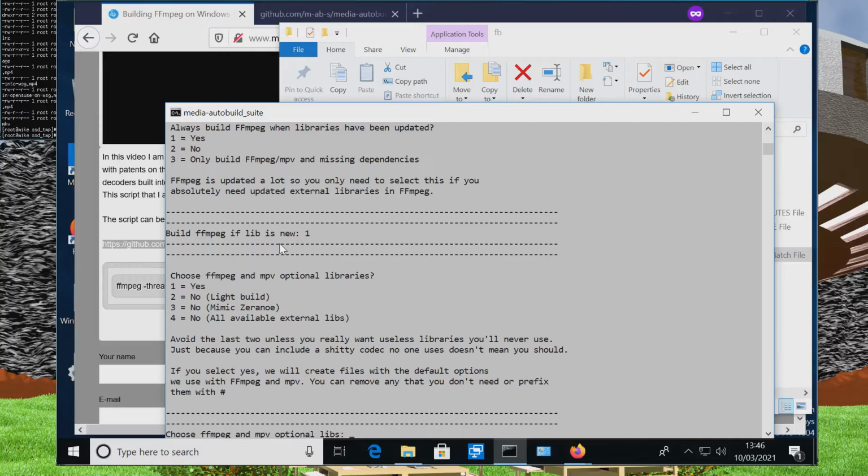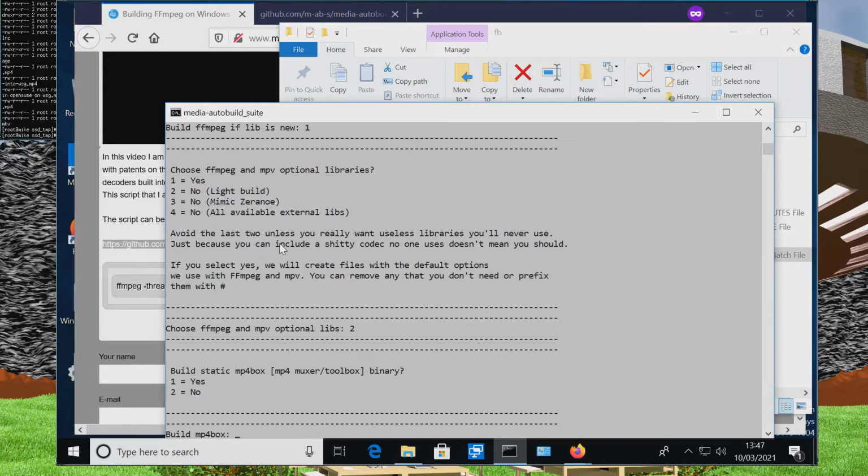But the important thing is, as long as you've chosen the AAC, the FDK AAC and x264, then if all you're going to be doing is uploading for streaming sites, then basically you're ready. So the best option is to choose number 2. And so that will build all the libraries you've chosen previously. And like they say, the other stuff which you're not going to use will just not be in there. So we go for 2.